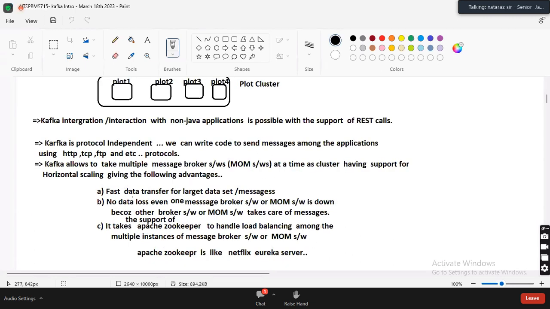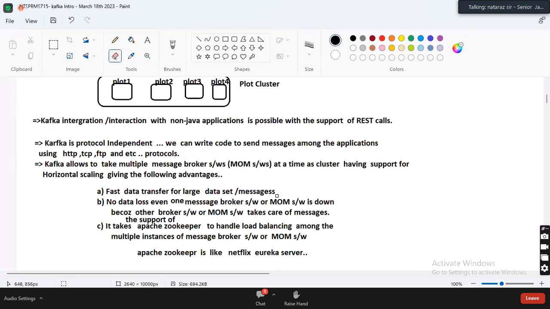In Kafka, MOM software clusters can be there. Fast data transfer of large data sets or messages, and we have a cluster of MOM softwares. Fast data transfer will be there.